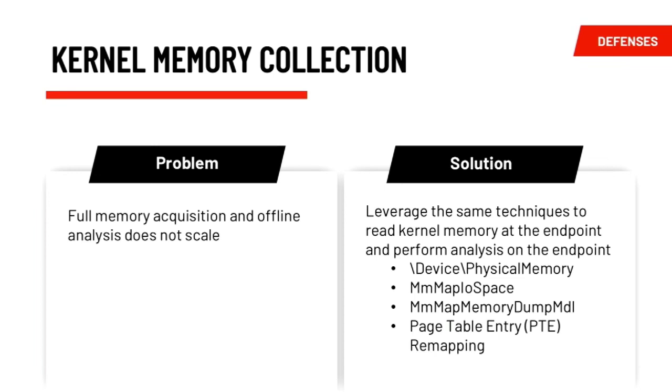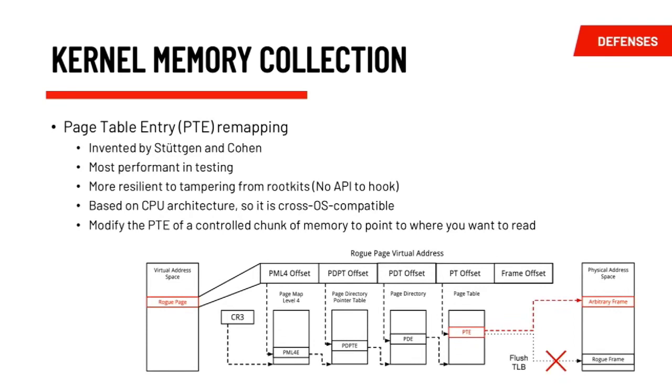However, there are several techniques available to read physical memory on a Windows machine, such as the physical memory device, or in the kernel, various MDL-based APIs. But our favorite technique is page table remapping. Processors use page tables to map virtual addresses into physical addresses. Page table remapping uses the CPU's paging system itself to read arbitrary physical pages. It requires very little cooperation from the OS memory manager, making it resistant to rootkits that, say, hook the physical memory device.